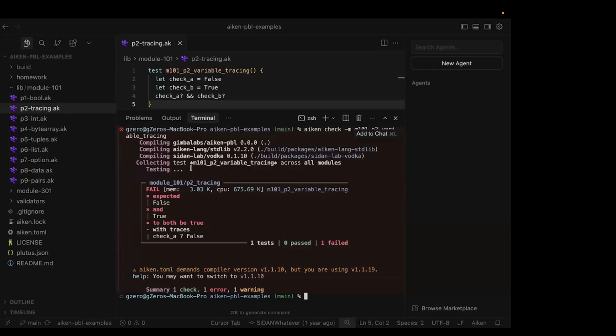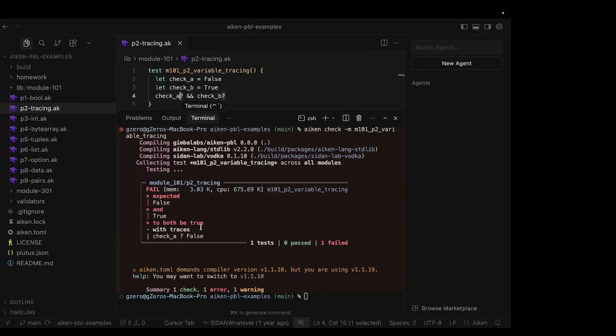So I think it only triggers if it's false, but I would have to look up what is making it trigger if it's false. Like, what in this is making it trigger when it's false? So do we see where it says check A question mark? So if check A is false... hold up, I have to look it up each time. I'm gonna look up what the question mark does. So the question mark is what it does.